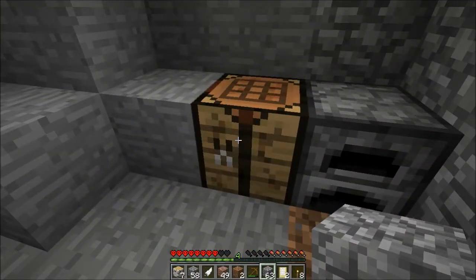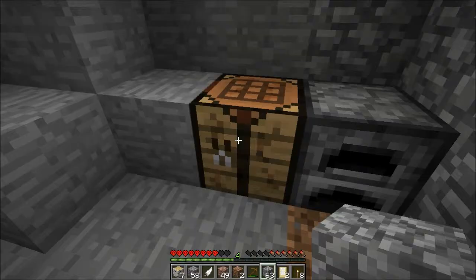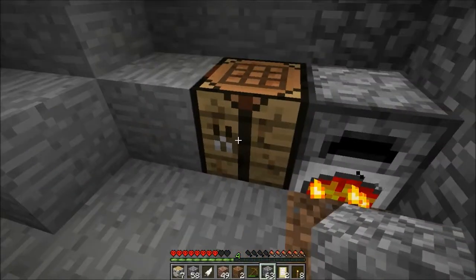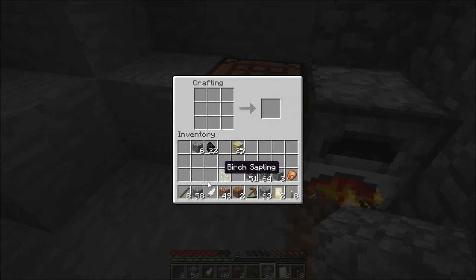Okay, so in here, we were going to build... Well, first things first. Let's grab some nummy chicken, and then we'll put some sand in here to make some glass. And then in here, we'll convert this stuff. We'll make a couple more sticks. And then we'll make 3 picks.